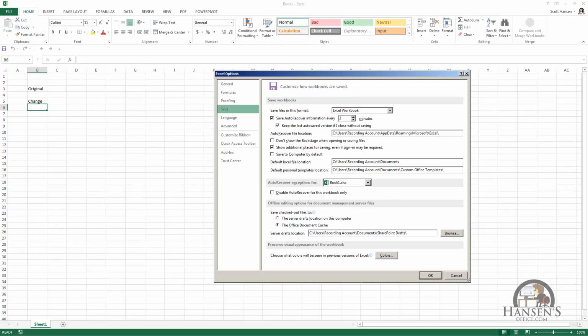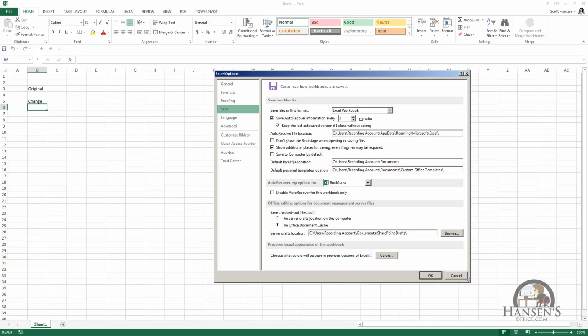So that's AutoSave and AutoRecover. We began by looking at the AutoSave options and the AutoRecover options that have different settings. We can determine what file format to save the workbook in. We can determine the interval of time for which Excel will save a version of our workbook. We can have Excel save an AutoSave version if I close without saving the workbook. And I can determine a location where AutoRecover will save the unsaved draft versions of the workbook too.